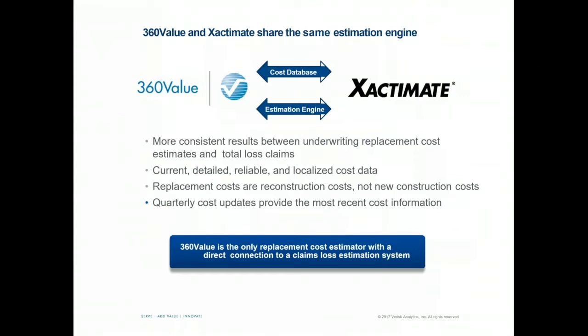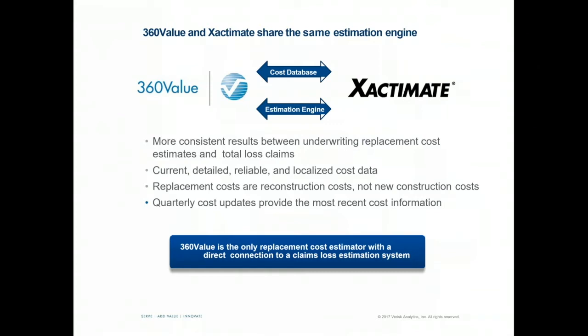Because they are related, once the folks at Xactware built Xactimate on the back end, they thought, hey, we can build something to help estimate dwelling values on the front end. What's neat about 360 Value is it's the only tool I'm aware of that, in addition to all the building cost data, is also fed regularly with actual claims data in the area where the home you're insuring is located. So it has a feedback loop.